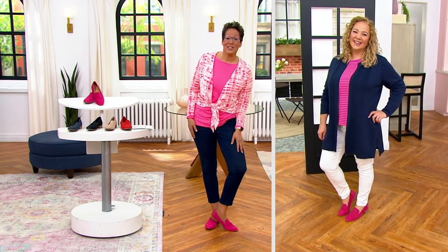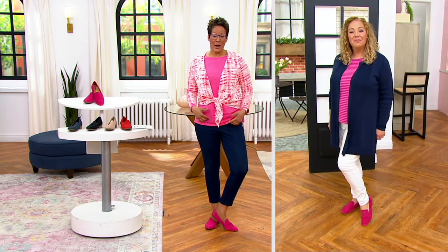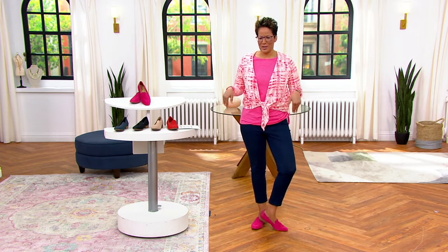We could not have done this better if we had planned this. And if you're loving what I'm wearing, this is my shrug from Belle by Kim Gravel, and so is the top underneath that has the cute tie. Whole thing — let's go do that. Let's show you colors.